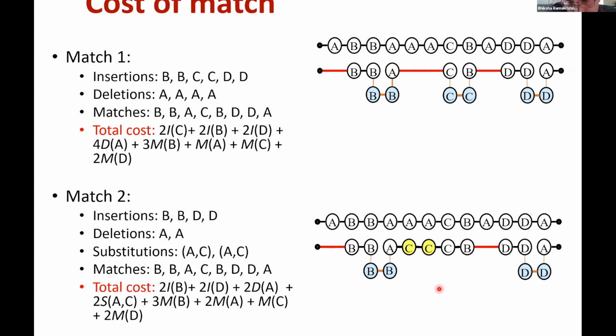Okay, so now each of these two is going to end up with a different cost, right? Because depending on how I stretch and shrink the second string, I'm going to get different kinds of alignment, and each of them will have a different cost. I'm going to choose the distortion for which the number of changes I had to make to the first string to make it the second were really small. So I'm going to search amongst all possible ways of distorting the second string so that it aligns with the first string. For each of these possible ways, I'll find the cost of the alignment, and then finally pick the one for which this cost is the lowest. That is going to be the cost of matching the second string with the first string.